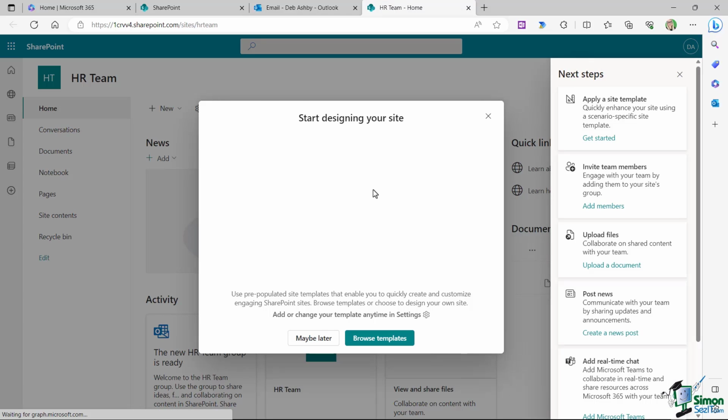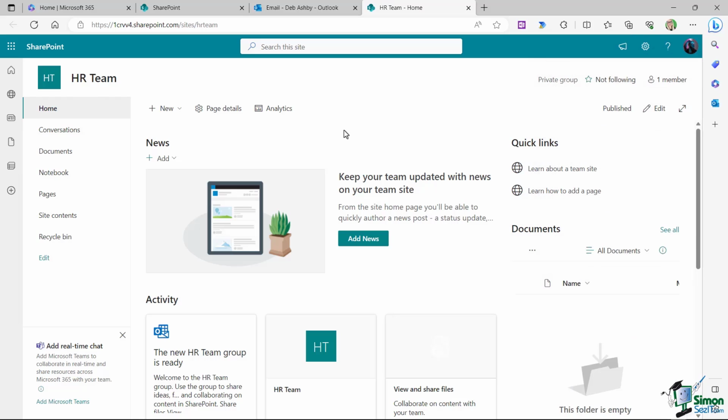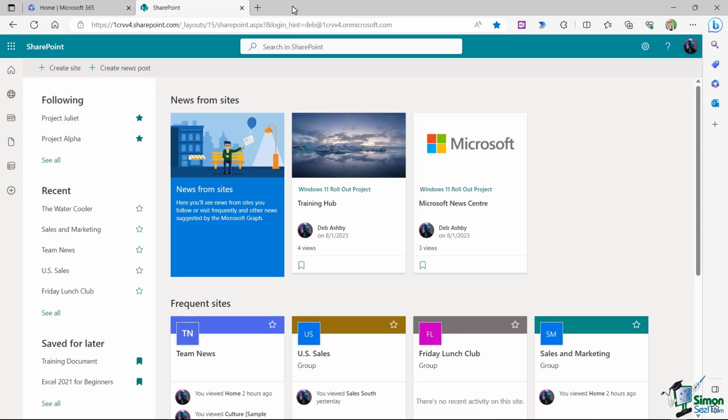And because this is a brand new site, it's popping up all of the helpful information for start designing your site and also next steps. But that effectively is a site already created for us simply by creating a Microsoft 365 group. Something similar happens when you create a community in Yammer. That will also create a SharePoint site that you can access through Yammer. So just bear that in mind. As I said, we will discuss that in a bit more detail later. But for the time being, I want you to just log in to Microsoft 365, open up SharePoint, and get yourself to this start page, ready to move forward to the next lesson.